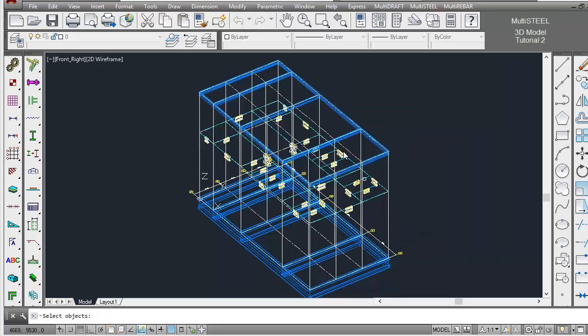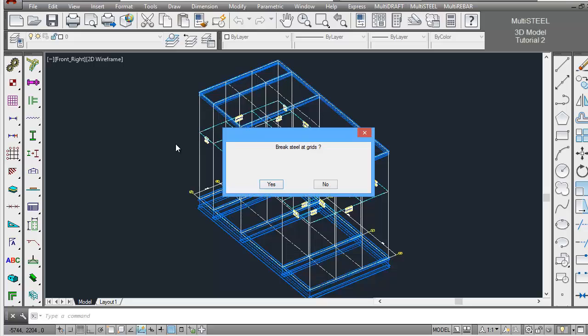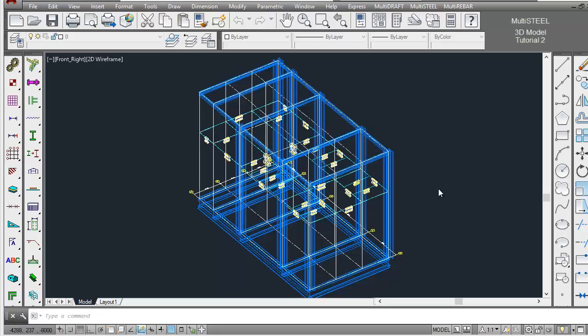We can now select all of the top vertical grid lines and all of the bottom vertical grid lines to form them into columns, as shown. When prompted to break steel at grids, we will select No. Our selected vertical grid lines have now been formed into steel columns.